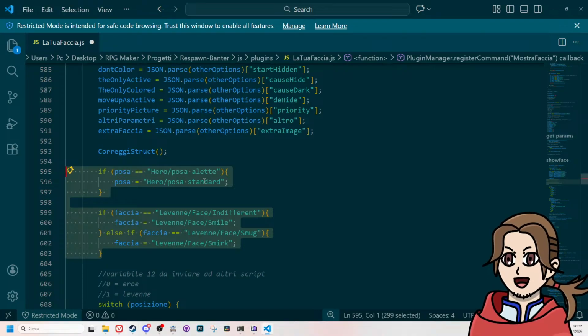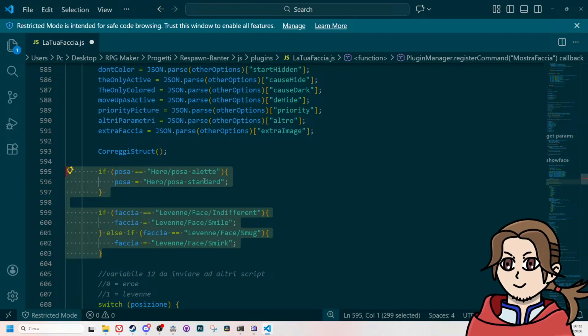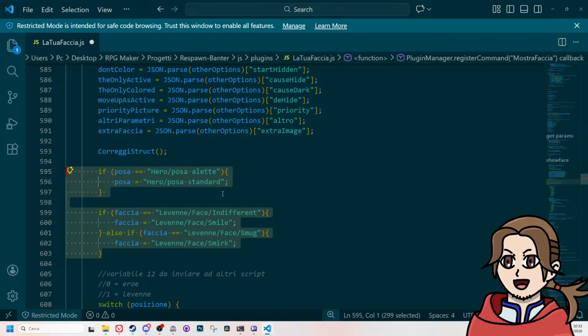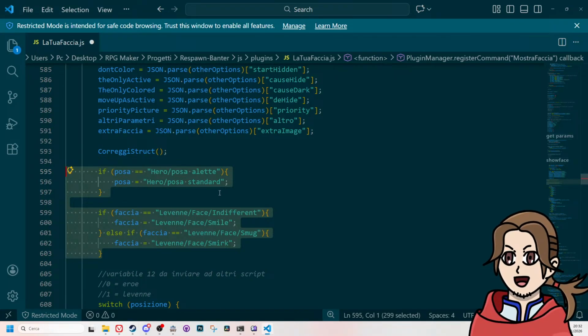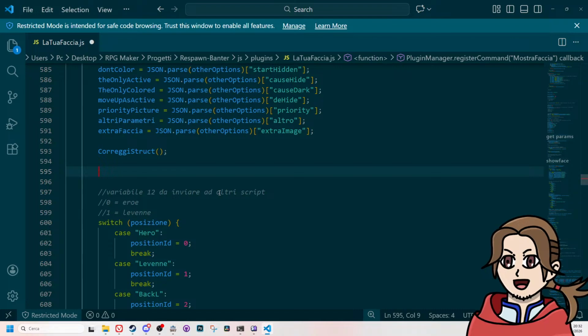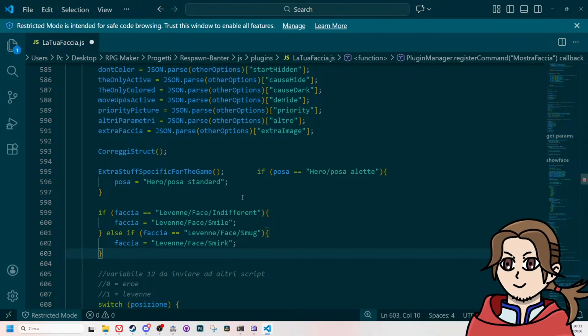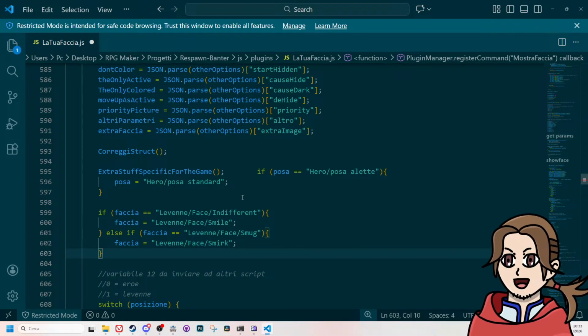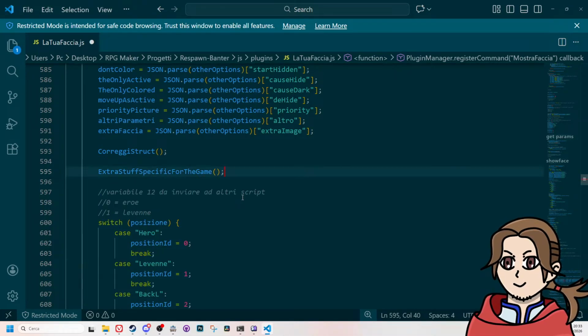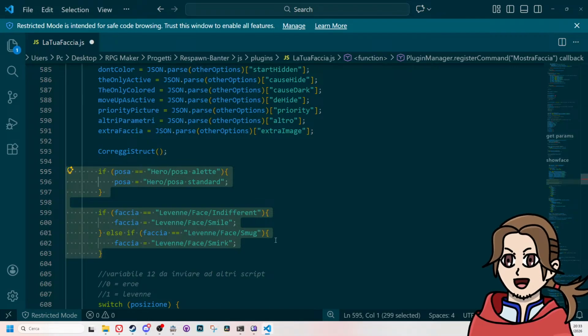Probably should be in an external... I should probably remove it after I deploy the game, but maybe it's more convenient if I do this. Extra stuff specific for the game. We don't need anything else. Yeah, we kinda need to pass some information, so never mind, we are gonna keep it for now.